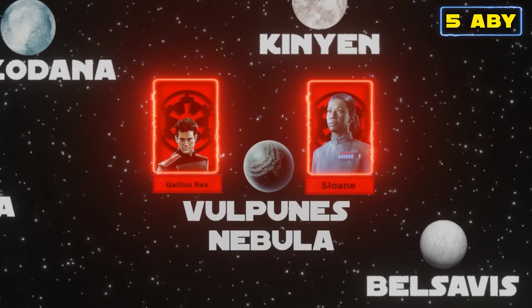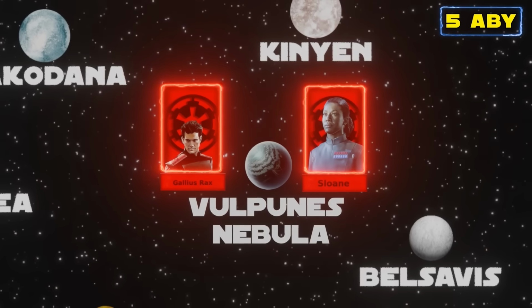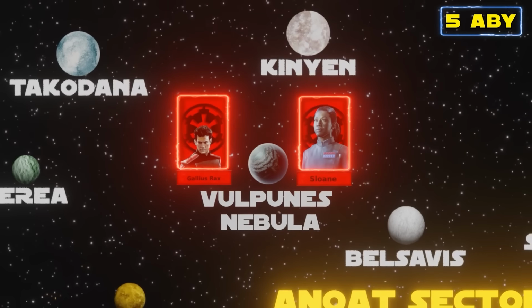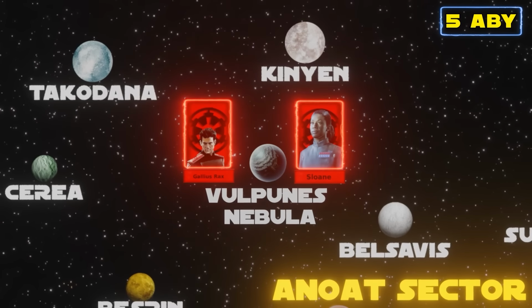She agreed, as not only was this the best option to save the Empire, but also Rax was not someone to cross. She would go with him, but she would never trust him again, and secretly took steps to investigate his involvement and mysterious past within the Empire.